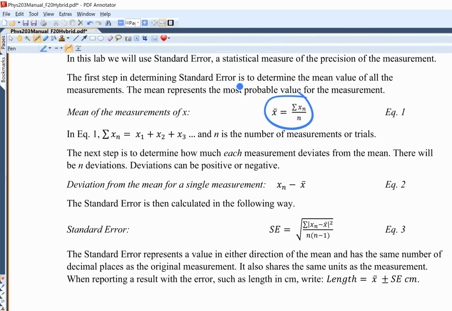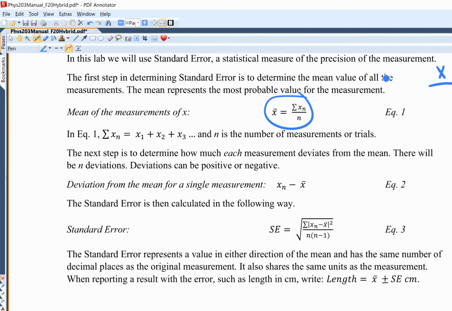So let's say that I take measurements for x. I take them 3 different times and I get 3 different values. And by the way, when you're taking measurements in this class, you want to take the measurement and then set down your device or your object or whatever you're measuring, and then pick it back up again and try to look at it with a fresh set of eyes. So you should have some difference in the measurements that you're taking.